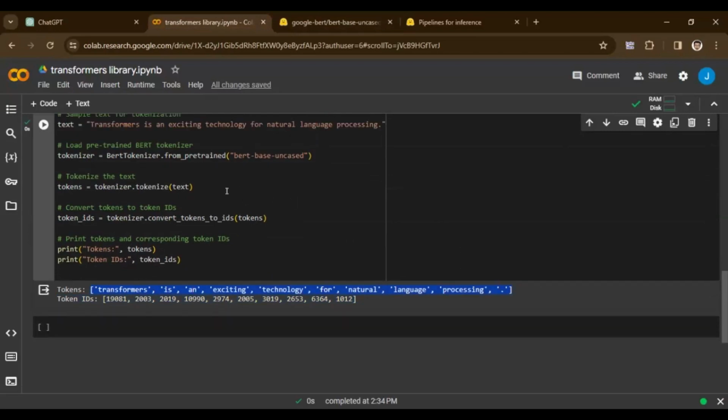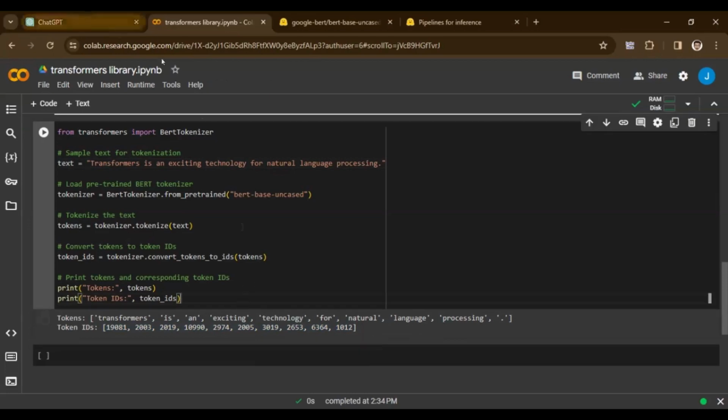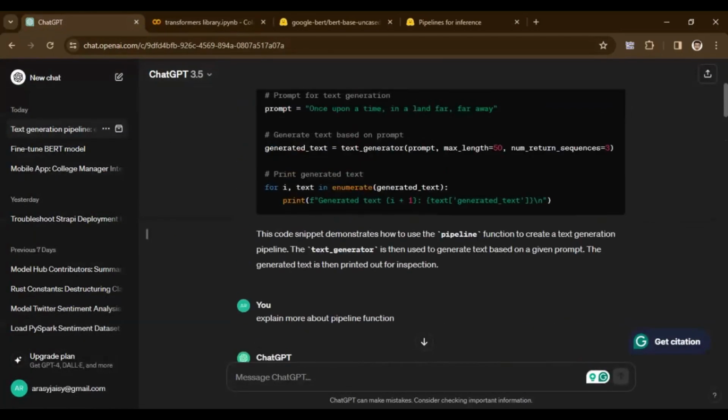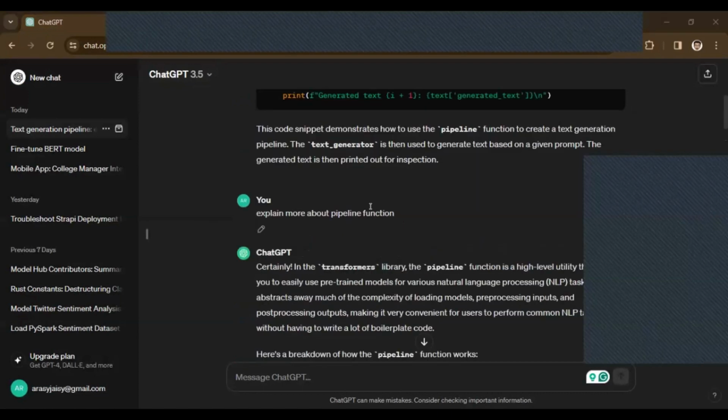From these words, parts of the sentence, we can see the tokenized version of this word. Let me copy the prompt first, explaining about the pipeline functions.